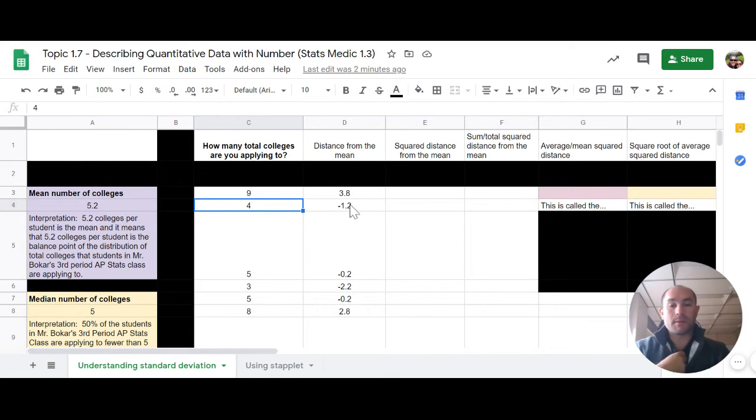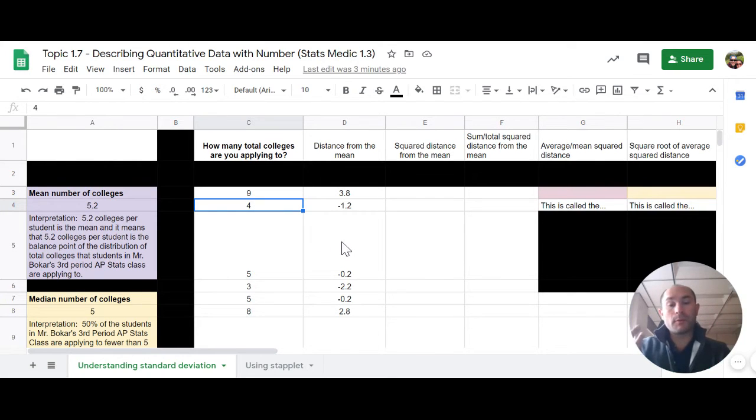So in order to take care of that, there's two things we really could do here. We could make all of these the absolute value. We would take just the absolute value of the distance, and that would give us literally the raw number distance away from the mean. And then we can average those. That is a statistic called the mean absolute deviation. It's another way to measure spread. However, there's a problem with it. If you have taken calculus or even pre-calc, the absolute value function has a corner. It's not great to do calculus with, so we don't really use it.